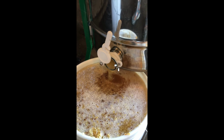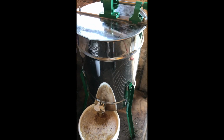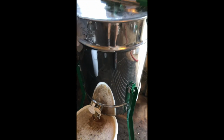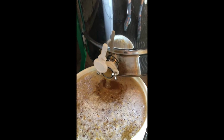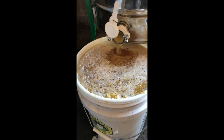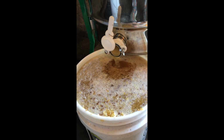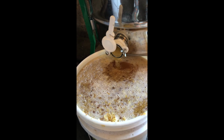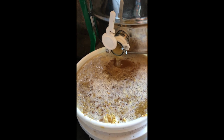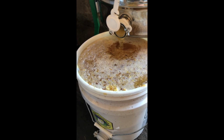So this is the honey coming out of our centrifuge. This is where we spin the frames in. And that's raw honey that's coming out into a filter on top of the bucket. So any of the wax and other heavy, hard debris gets caught there, and nothing but raw honey drops down into the bucket.